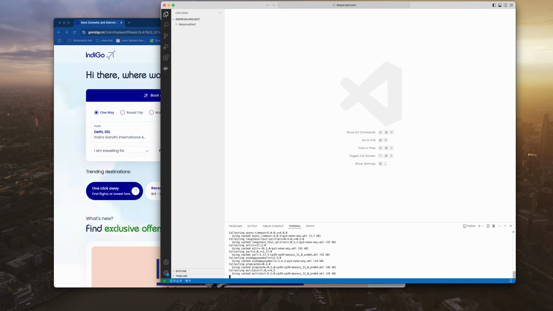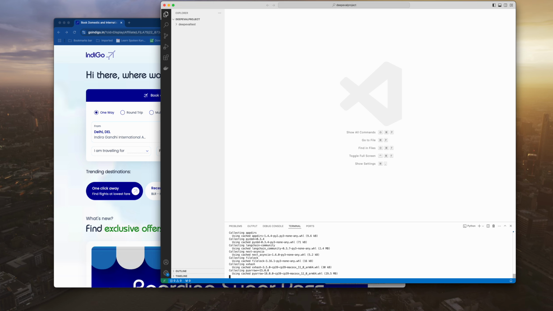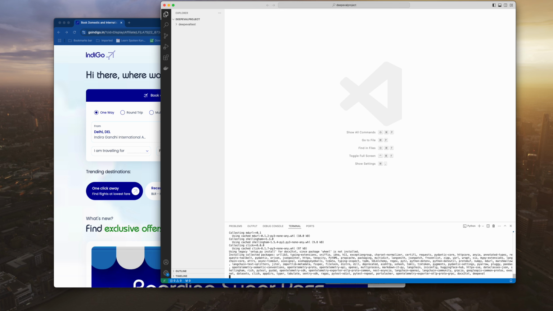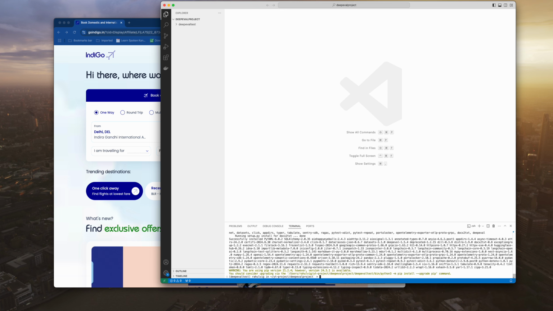The LLM servers that we're going to use, of which there is a variety based on our need, we'll look at those options once we get to that part. But for now, setting up the environment is what we need to do, and we'll get to the LLM part once we have an absolute need to explain it. Till then, we can just assume how things are going to work out, and we're going to try and set up things before we get to the LLM part. So Deepeval is installed.